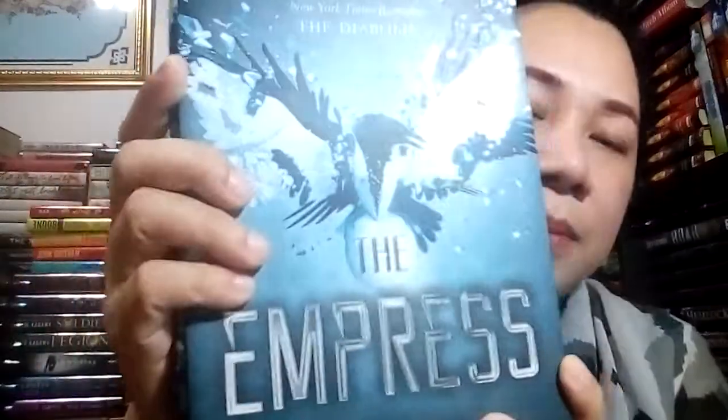I was so glad that Rav got this from Book Outlet for me because I'm so looking forward to finishing this duology — it's just a duology, by the way. And if you see the design cover, it's so cool. By the way, Book Outlet has an ongoing Black Friday sale — I think it's good for another two or three days. So if you haven't bought any books yet, you better buy right now. Because aside from their regular discounted price, they have 30% off the total amount, so that's another savings for you guys.